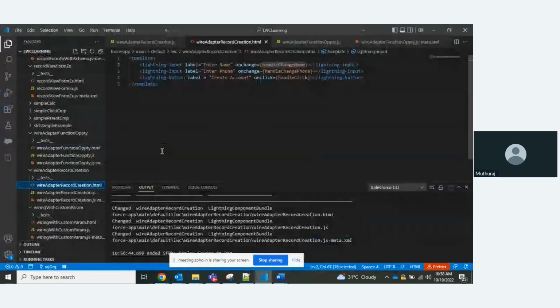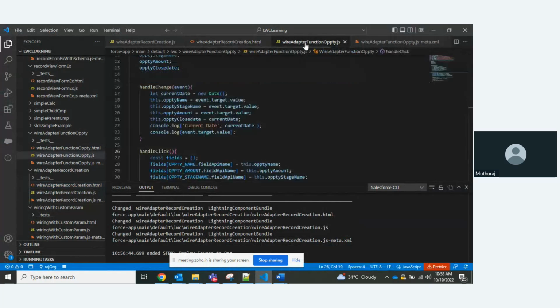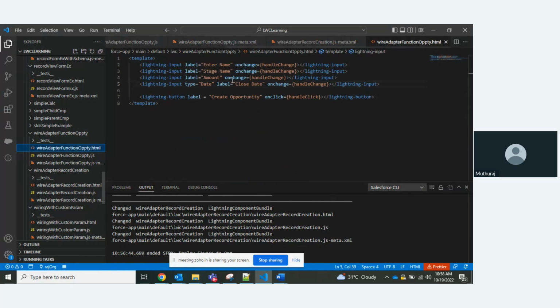yesterday it was not working somewhat. I made some mistake. Okay, Ranjit, these two doubts I had. And if we see here, we are getting this event dot target dot value only, right? How is this assigned in the backend? For example, this is opportunity stage name, but in the respective HTML, handle change, both names are handle change only, right? So first time it is taking this name and second time stage name.